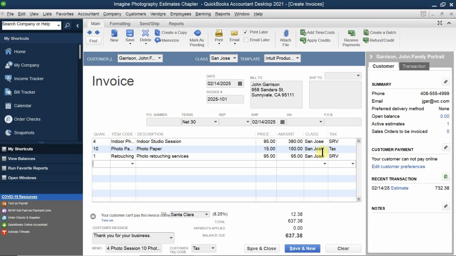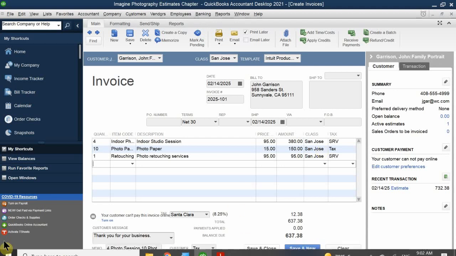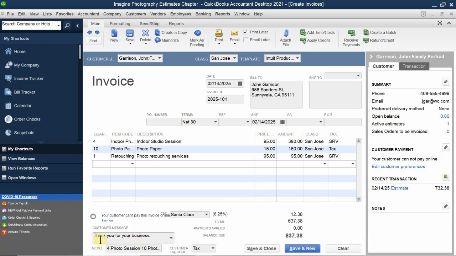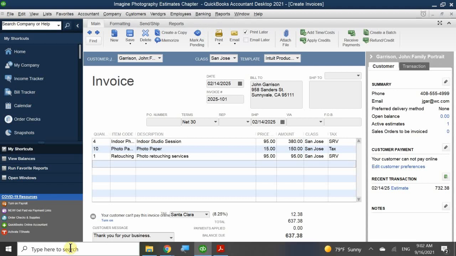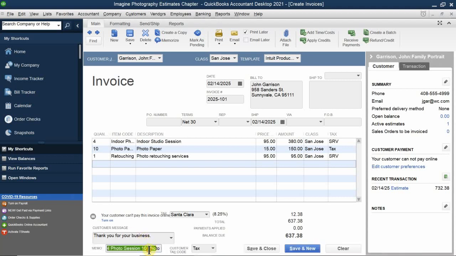Whatever you want to say. Okay? And of course, I'm going to give my notes, which is thank you for your business. And I'm going to change this, because all this information is true except the retouching. You could also change this and just say maybe this was day 1 of the Garrison family photo.